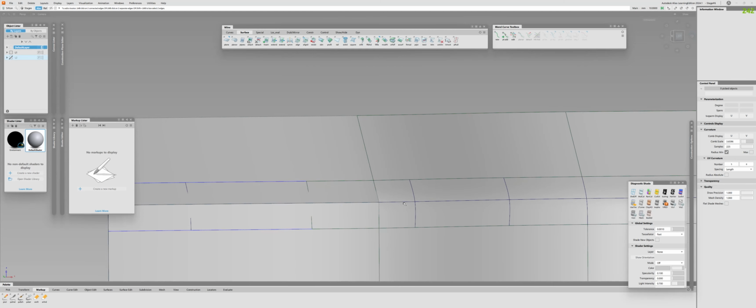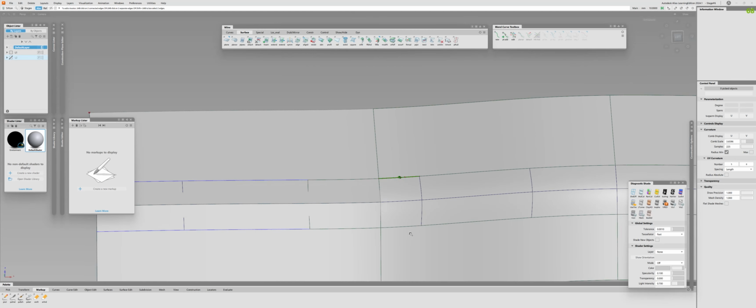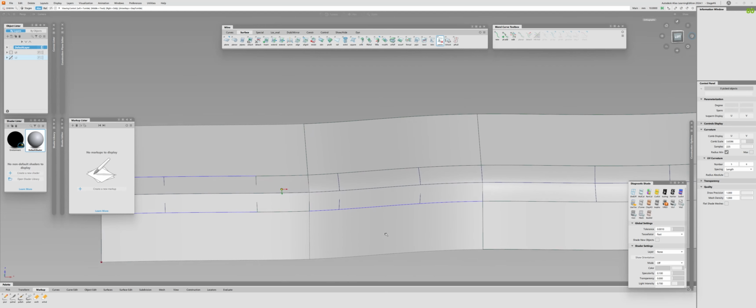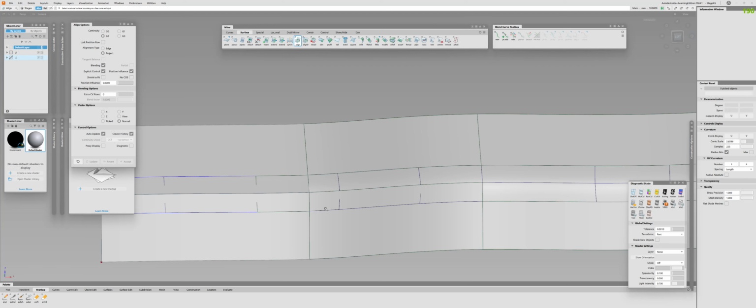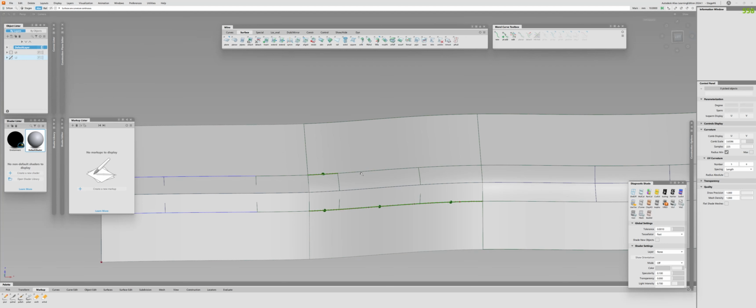Let's repeat the step, and it's curvature. So one of the methods is to use the align tool. Now let's go here, same thing. Let's retrim all of them and reproject. So here, here, and here. Curvature, curvature, curvature, curvature.